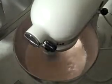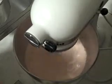Okay, so our sugar mixture has reached 250 degrees. I think I said 150 earlier, but I meant 250, sorry. You can go a little bit higher to 255 if you want, but you really don't want to get too much higher than that because you want to start creating caramel.